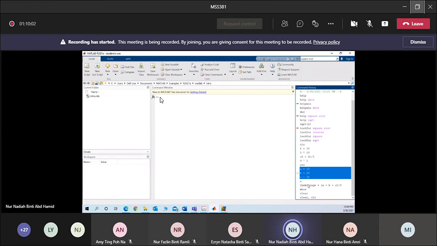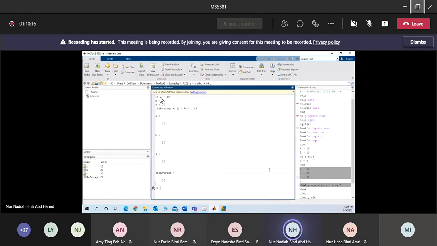A, B, C, and the average, and then enter. So all the codes that we have highlighted will be compiled again. Okay? This is nice, right? You don't have to write over and over again.